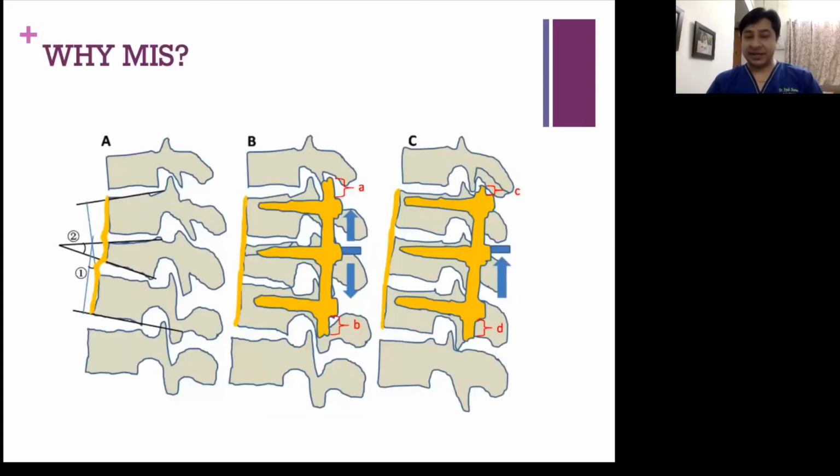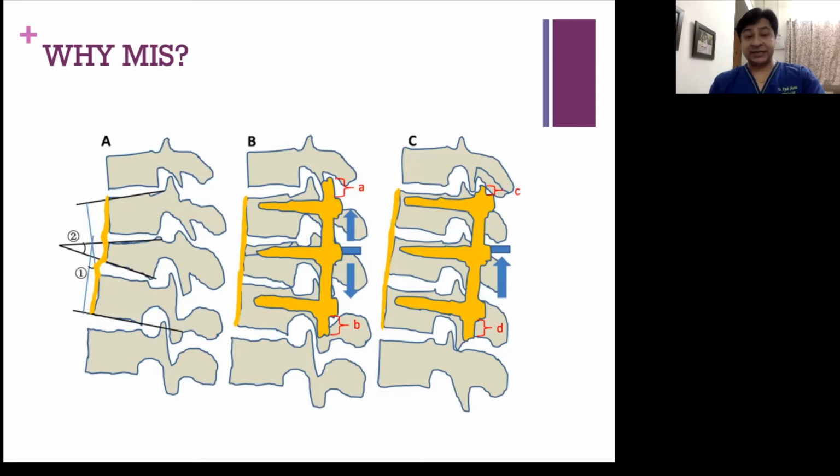So why MIS? Most of these cases, if you see, had some amount of retropulsion, and again, you have to be very, very selective when you choose these cases. Most of the time, what we choose is ASIA D and E. If the patient is ASIA B or C, that is the time we do offer them decompression.